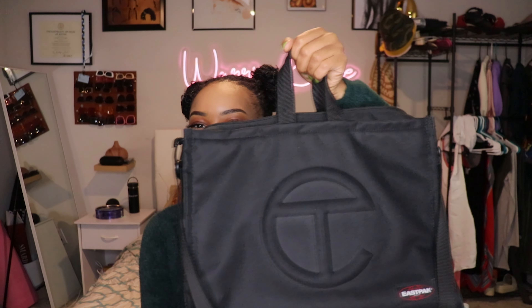The last Telfer bag I have is my current work bag — and you guys, it's so cute. This is the East Park collaboration. I think it came out around 2022, a little bit after I started my current job, and when they said they were coming back with this bag, I said that's my new work bag. I don't like big bags, and when I saw this one it just gave me the perfect tech-girly work bag. It has two straps so I can literally wear it as a backpack.